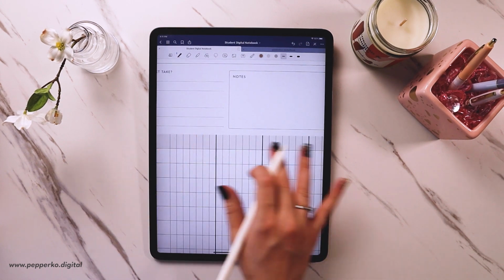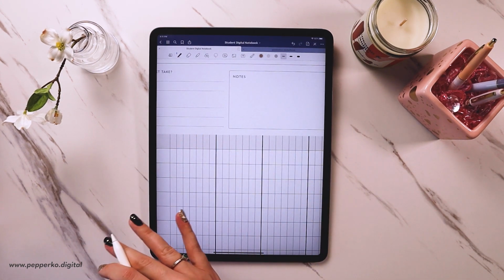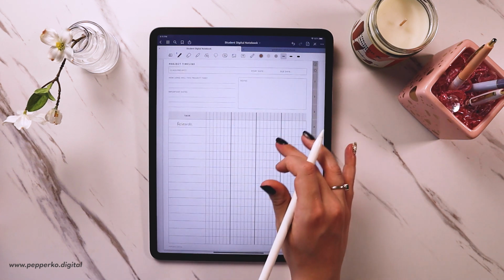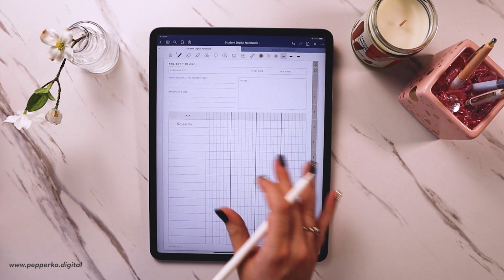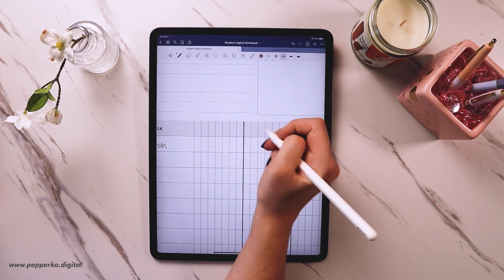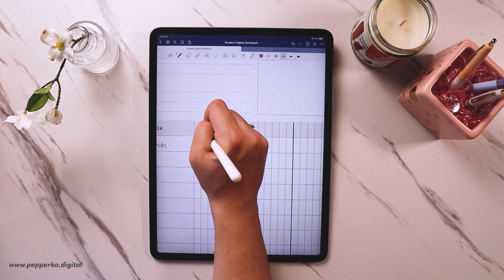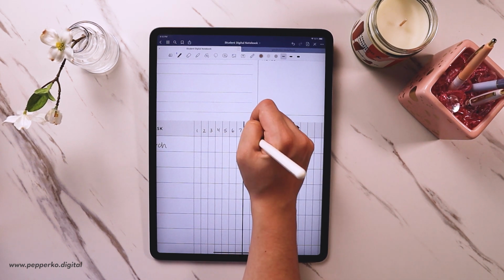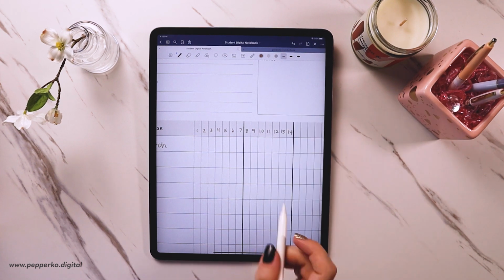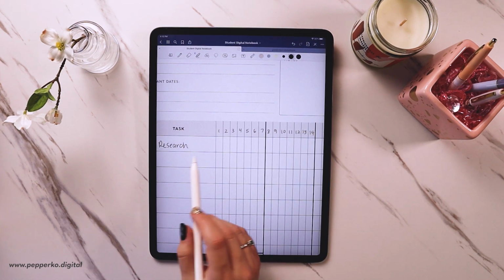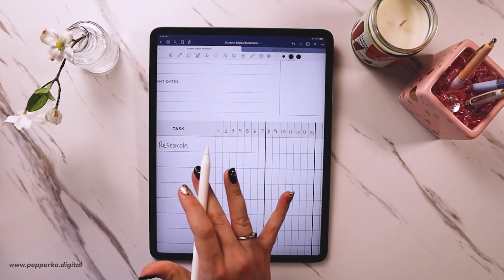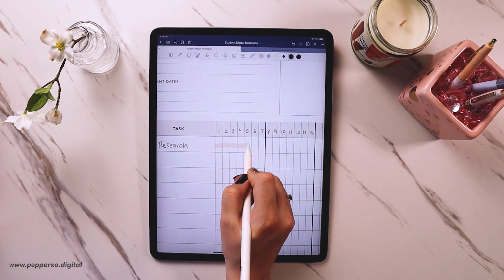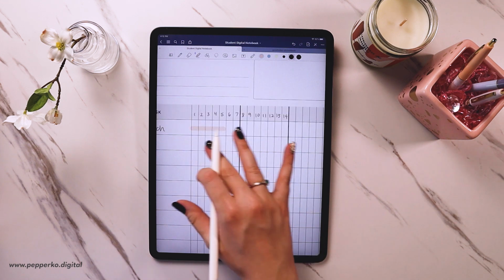You can use this for either dates, or you could just number it to represent days. And I have them separated out into 7 day increments. So you could either write out the dates or just, like I said, the numbers. In this case, let's just say we're going to separate it all out by numbers. Let's use this for an example. Let's say that I know the research is going to take 5 days and I'm going to start it on day 1. So I would just draw a little highlight to the 5th day.